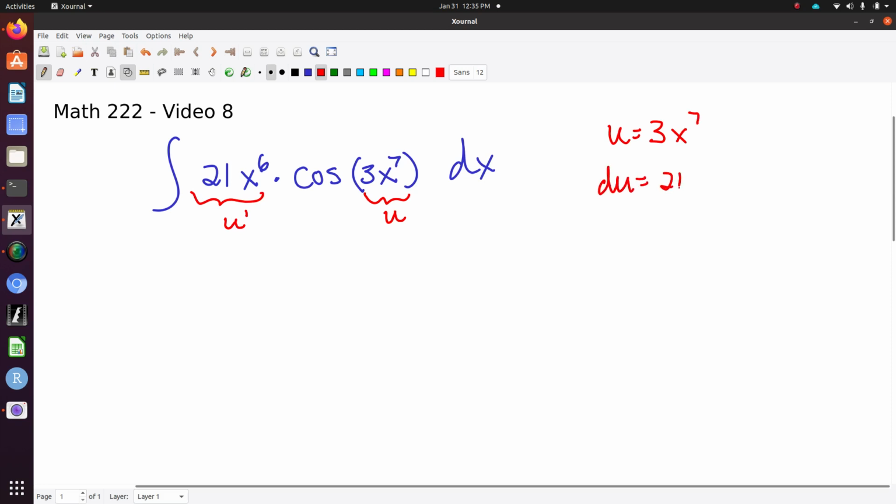du equals 21x to the 6th, then what we do is a replacement, but I forgot the dx part. The dx has to go here. So you can write du dx over here, but we actually break up the differential, and that's a little sleight of hand. It's actually completely legal, okay? I'm not going to go into that today, but trust me, there's a lot of deep mathematics going on. But if you just think about what it means, a little piece of u is 21x to the 6th times a little piece of x.